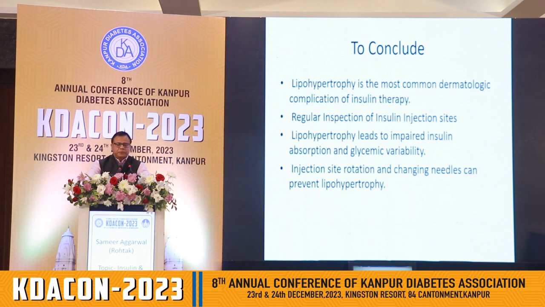So to conclude, lipohypertrophy is the commonest complication amongst lipodystrophies associated with insulin use in diabetic patients. Regular inspection of insulin injection sites is important. It's important to diagnose lipohypertrophy clinically, by visual assessment, maybe supplemented by ultrasound, because lipohypertrophy can cause erratic insulin absorption and glycemic variability. Injection site rotation and changing needles at regular intervals is very important.